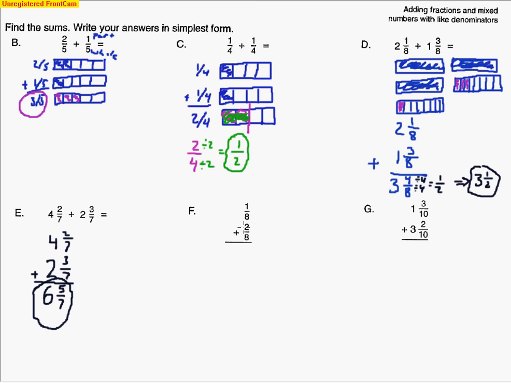Well, over here, there's no whole numbers to add up. So we have no numbers to start by adding, so we're just adding the fractions. This is 1 out of 8 parts, 2 out of 8 parts. So 1 plus 2 makes 3. So I added these two numbers together, the 1 and the 2. That's how I'm getting this 3 right there. And then the number of parts in those bars stayed the same. That's why it's always over that same number, 8. So 3/8.